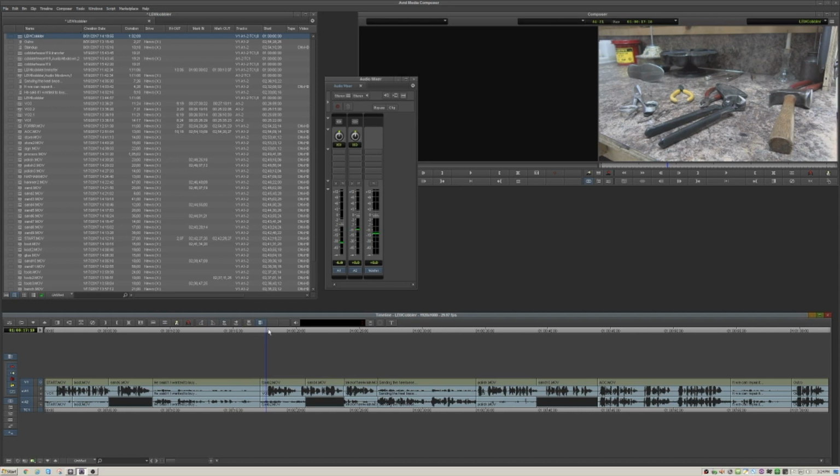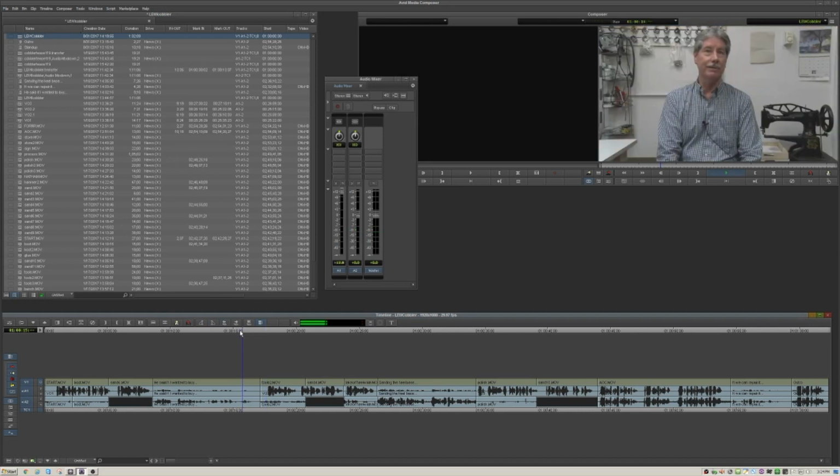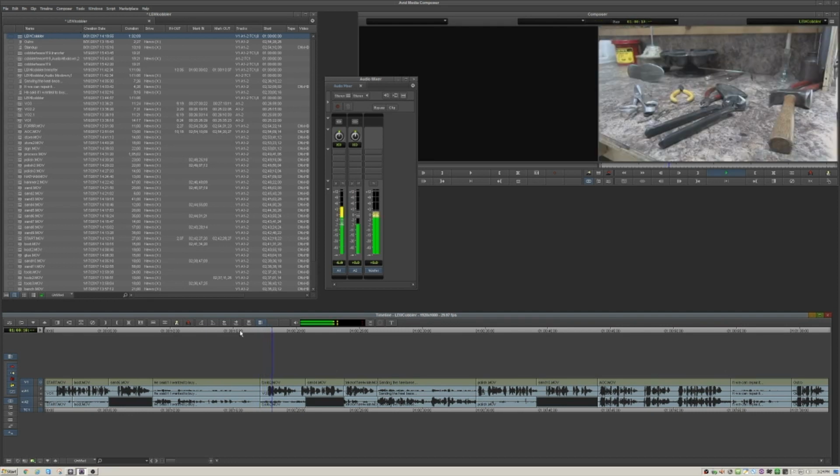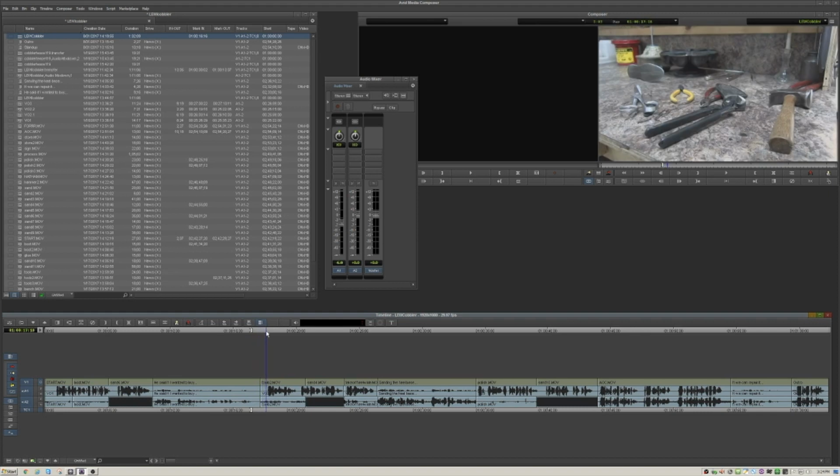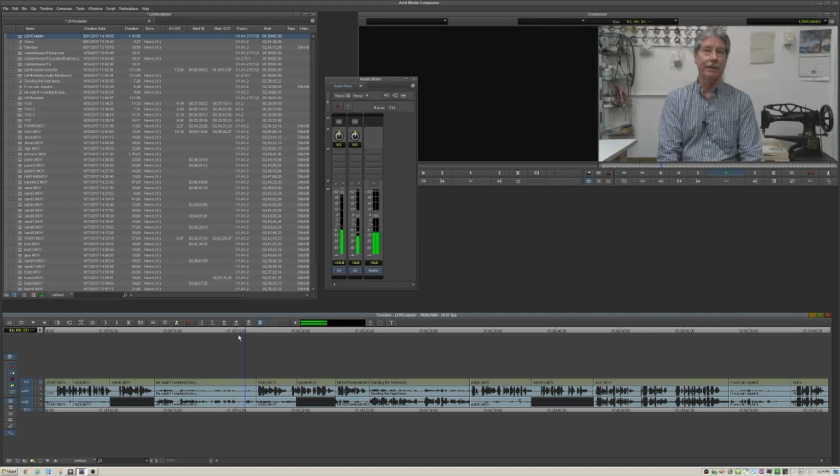So we have the same issue here where we have a lot of dead space after him and some space at the beginning of the next shot that we don't need. So we just do the same thing. We go in here, we set an in point, and a lot of this you can do visually. In point and an out point, and hit X, tighten that up.